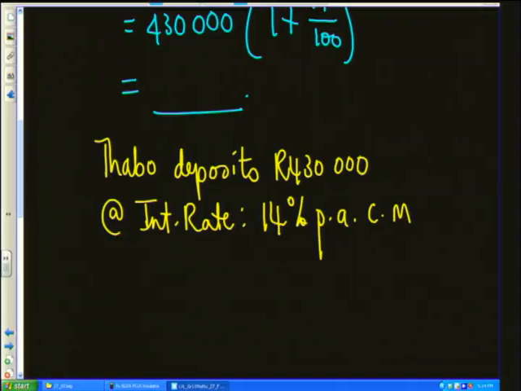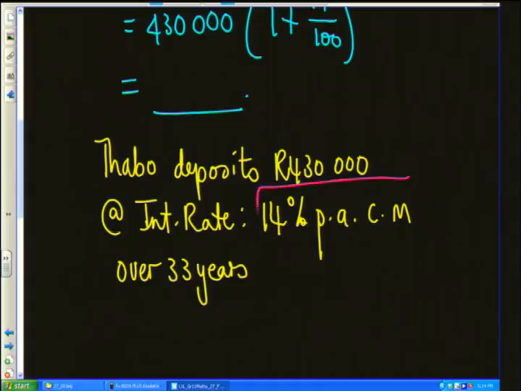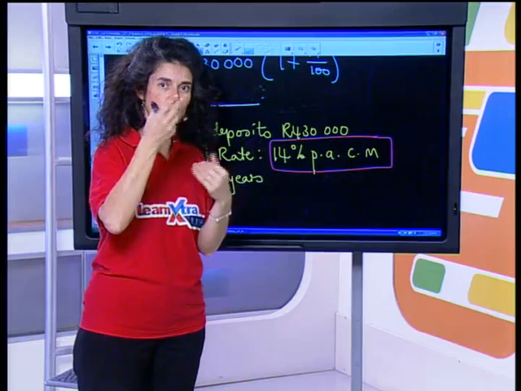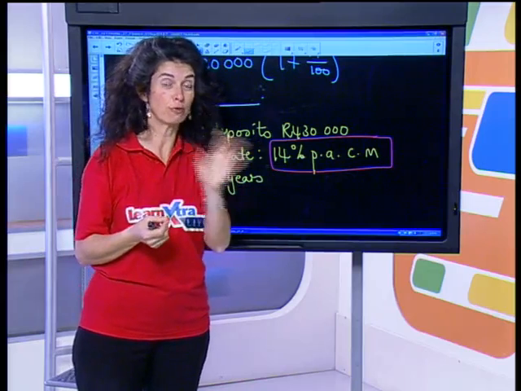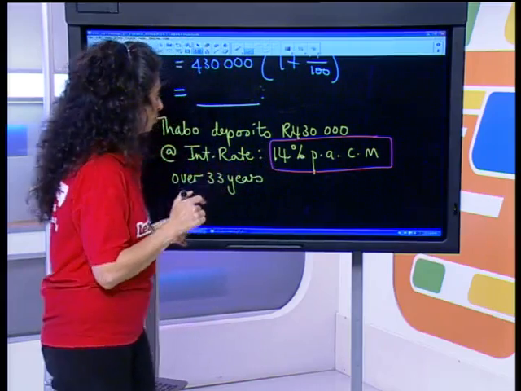And we'll say also over 33 years. How does that calculation change in relation to my new piece of information, which is this 14% per annum compounded monthly? Okay, firstly, if I'm going to be compounding monthly, just think about it. Every month, I'm going to be working out the new rate. So I'm not going to be giving you 14% per month. I'm going to give you a 12th of that.